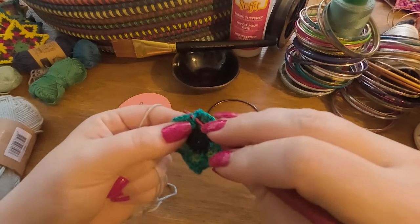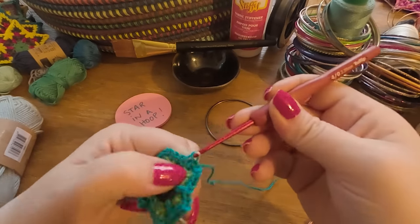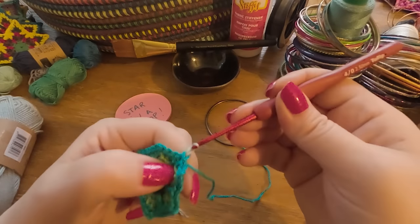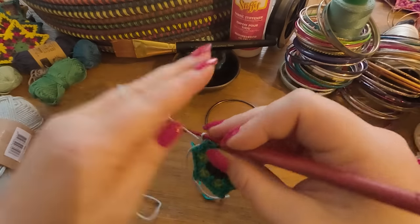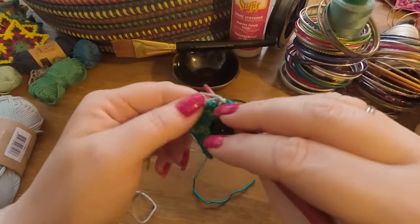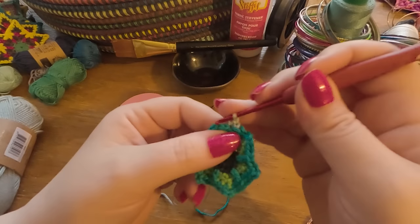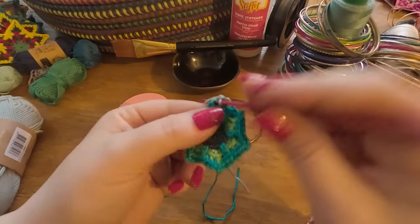So we're going to join, as always, round four. At the end of round three, we join with our new color with a slip stitch into the back loop of the first DC of the round. I'm going to work over this tail as well. Now we start by doing three single crochets, working over our tail preferably.